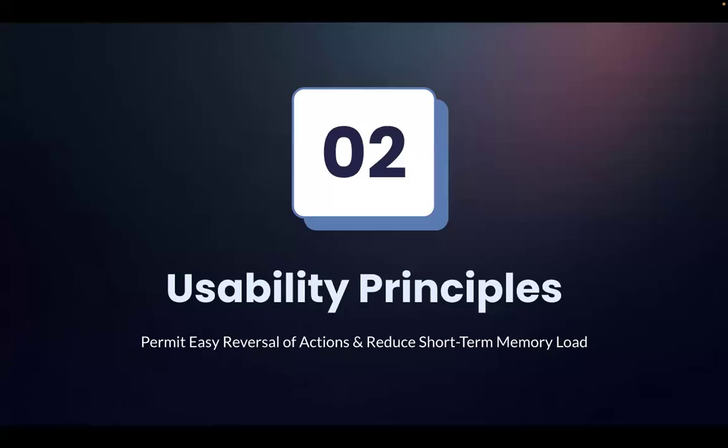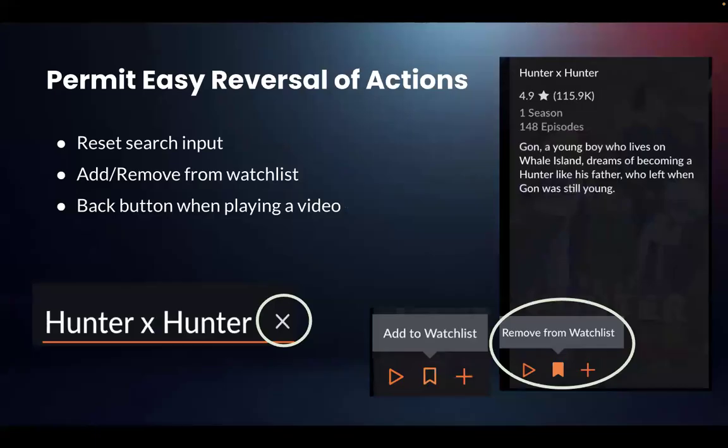To start off, I will talk about the usability principles: permit easy reversal of actions, and reduce short-term memory load. While reviewing Shneiderman's 8 golden rules, this is defined by the system's permission to undo actions through simple navigation. Crunchyroll demonstrated reversal of action fairly well when inputting information to find specific anime. The search button is displayed on the right side of the navigation bar. Regardless of what page they're on, they can immediately search.